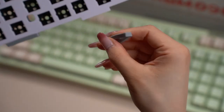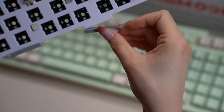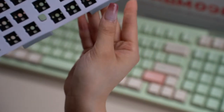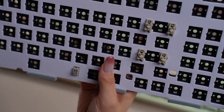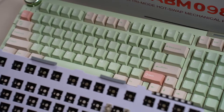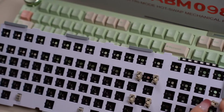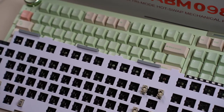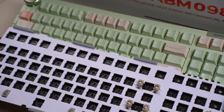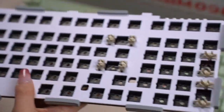And this is the gasket strip for the gasket mounted structure. And with its poron PCB foam and switch sheet, it will create a cleaner sound profile for you guys. And by the way, all the stabilizers are Prelude.